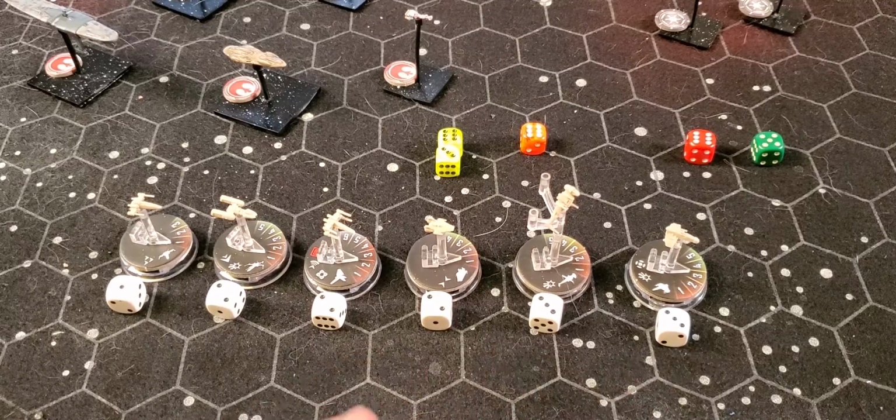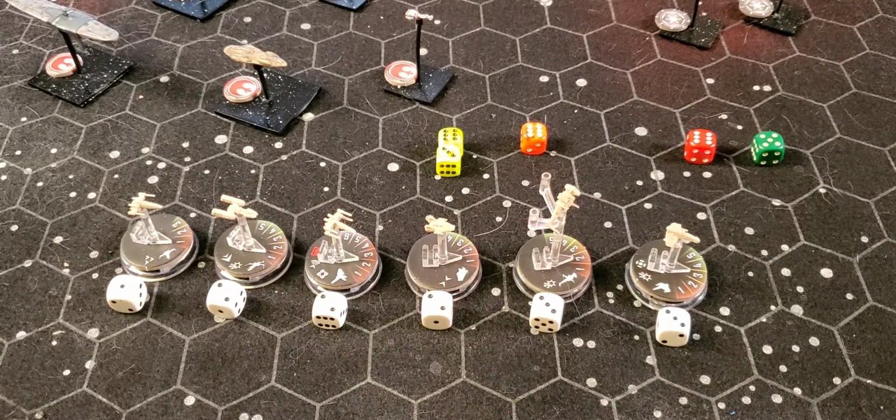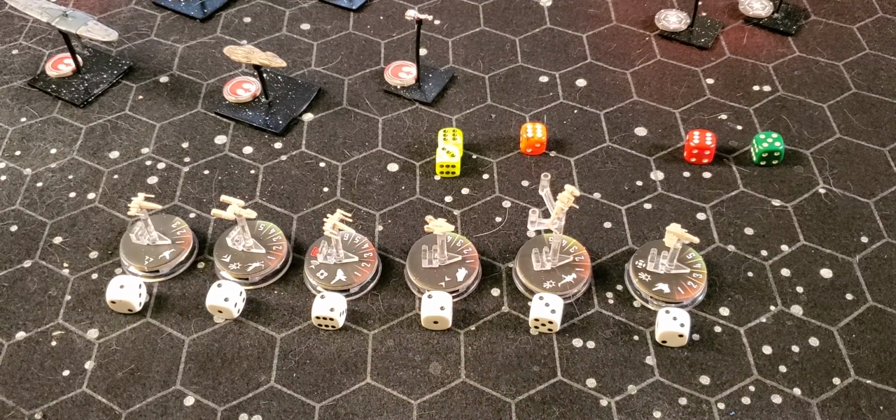Now there is a K-Wing, but I don't have a model for that. But the rules are there for it, and you can add whatever you want to it as well. It's a very flexible system of coming up with stuff.